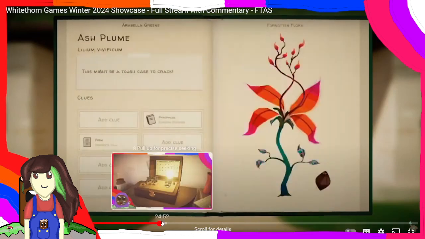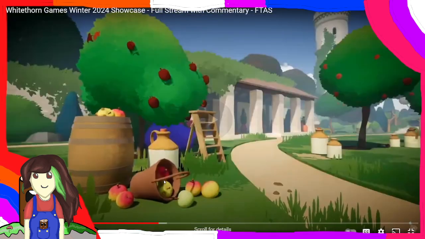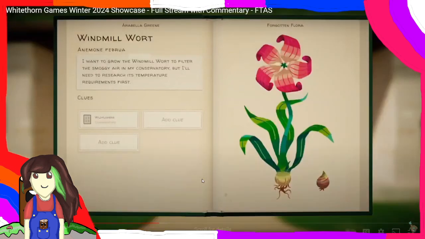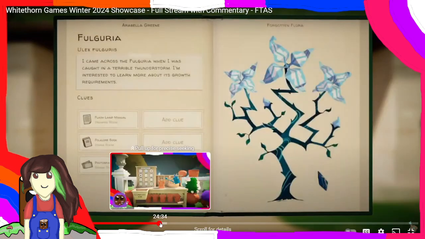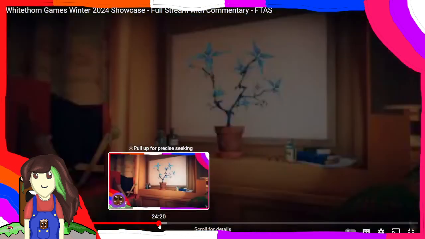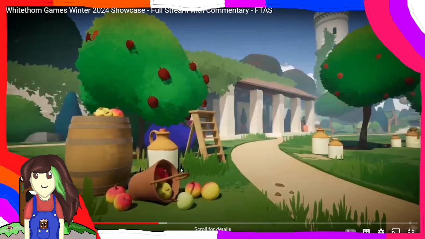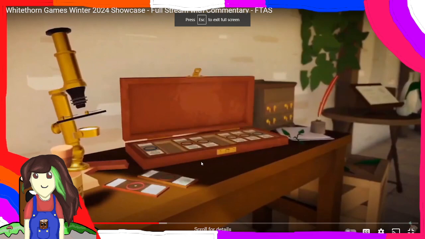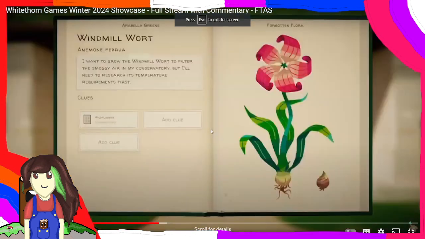Ash plum. Oh wait, I did also miss that other one, didn't I? You know what? I'll rewind it just for yous, I tell you, just for yous. Keep missing it. When it pops up, double clicking's not the best to do this. There we go. Windmill wart.